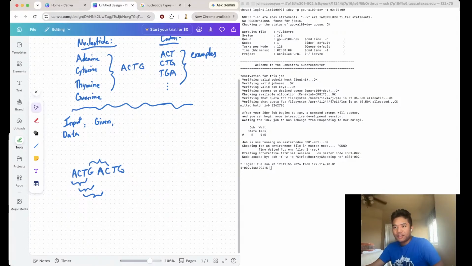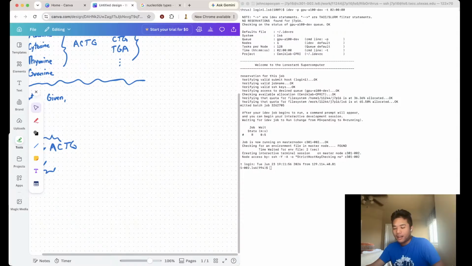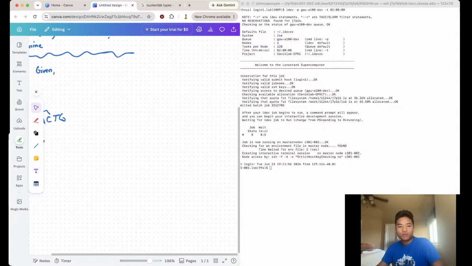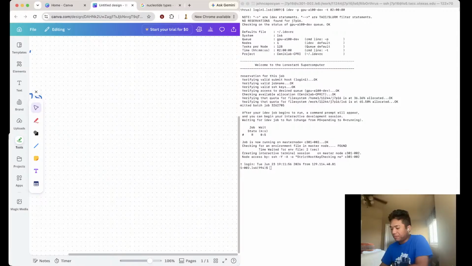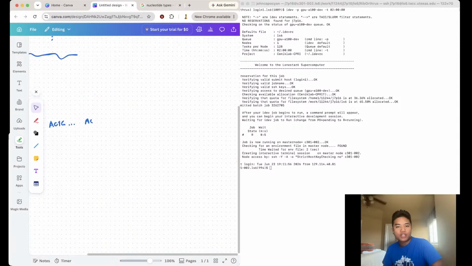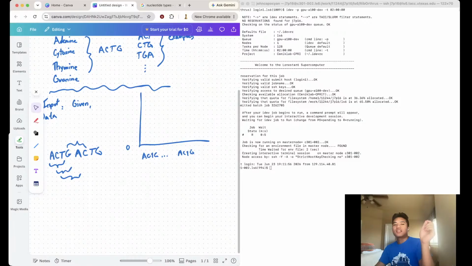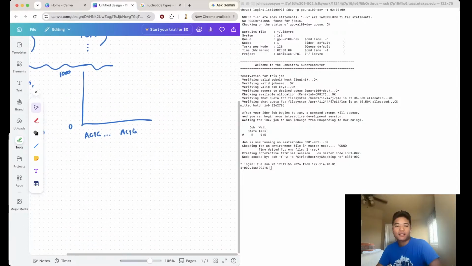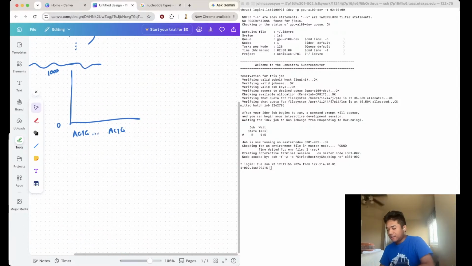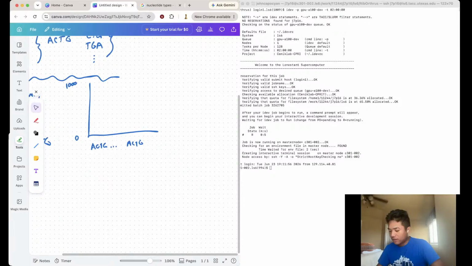Given that sequence, you need to predict the ribosome occupancy, right? Last thing, one visual that would probably help, what helped me, was to plot it on a graph. Let's say you have ACTG, blah, blah, blah, ACTG. Let's say you have a little graph, right? Numeric predictions for each codon or nucleotide, and then we can go up to 1,000 here or something. It's some arbitrary value, and if we can plot those predictions on a graph, at least to help us visualize, it would look something like this.